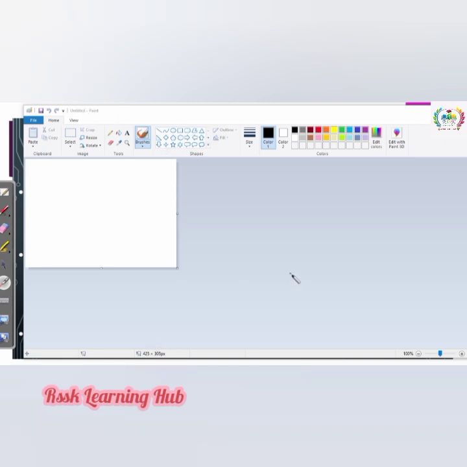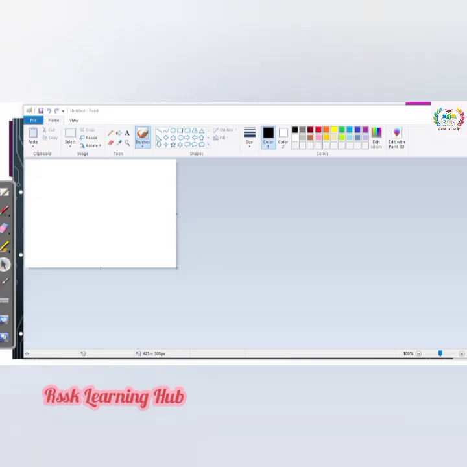Like that, if you open any application, your rectangular area displays the information for your specific program. So this rectangular area specifically denotes your Paint application. What are all the things available in your Paint application is displayed here. Similarly, you can view any application using your window. So that is the concept of a window.